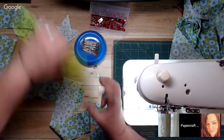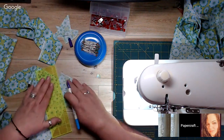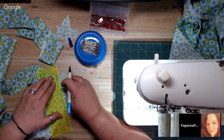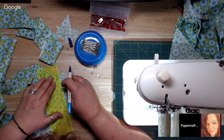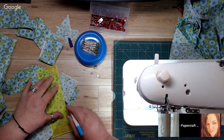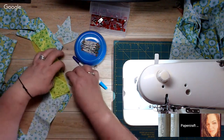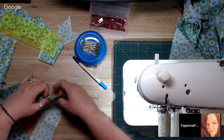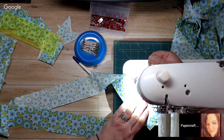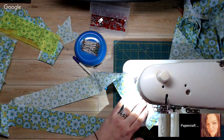All right, so we're going to draw our line from that corner to that corner. My ruler kind of moved there a bit. There we go. All right, I'm going to get it sewed because that ink is going to disappear on me. So I'm going to just quickly run over here and give it a quick sew job and find my foot pedal, which keeps taking off on me.